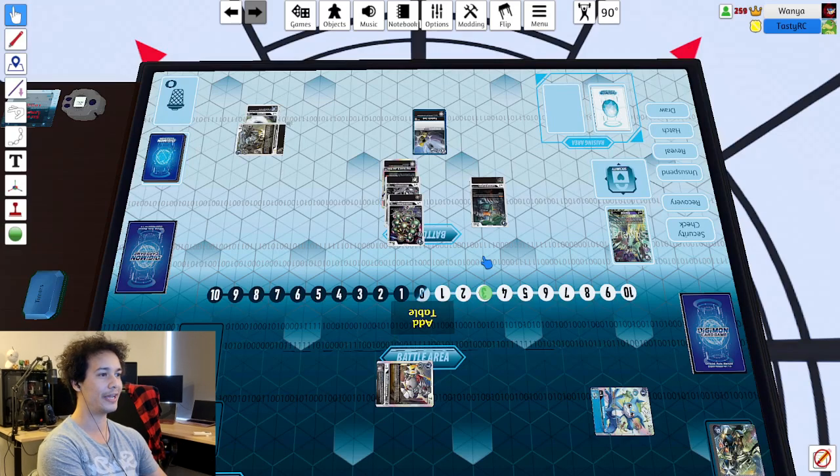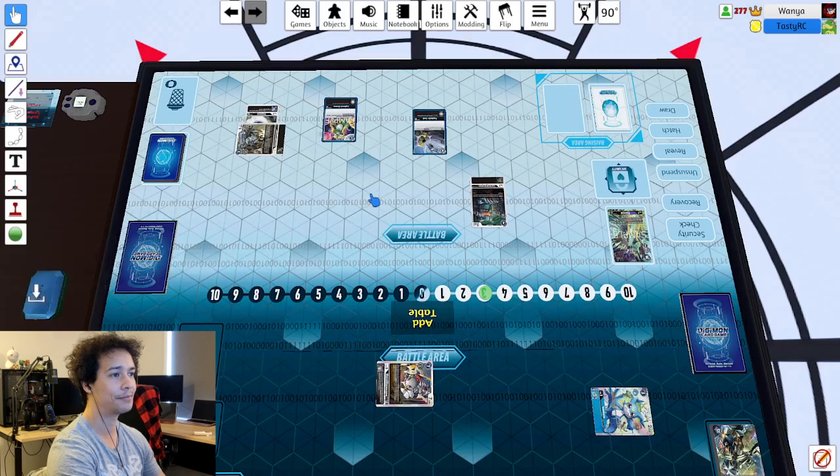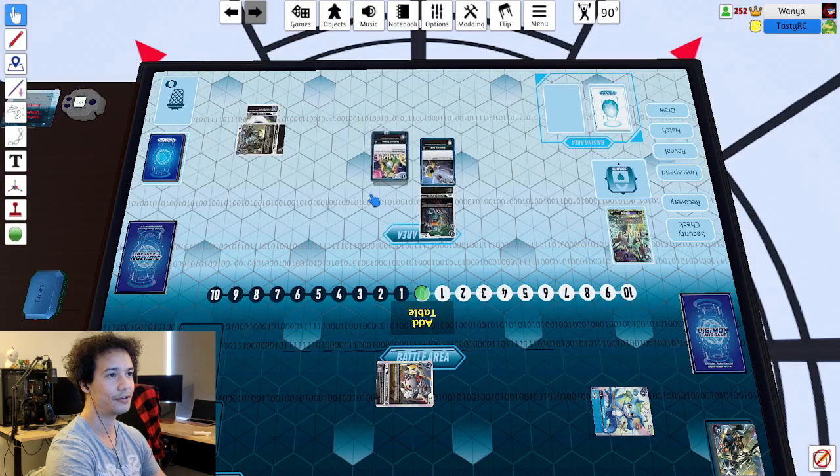But you can even do it in different ways through cards like they have a new option card called Lapless Demon. So this is a 1 cost, and one of your opponent's Digimon gains start of the main phase, this opponent must attack. Oh, cool. So you don't even need this, that can go away. If you raised up a blocker, you can. Well, actually, you can just be on 4. Hard play this, go to 0, play Hyperbolic Junk, and then play the Demon for 1 cost. They attack, you block it, you pass the turn. That's so easy. That's amazing.